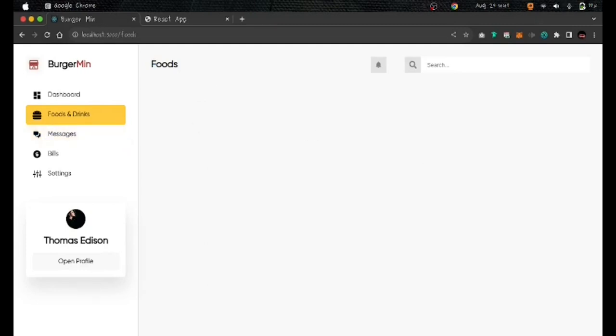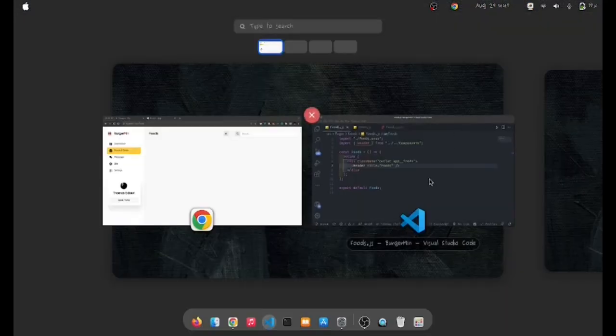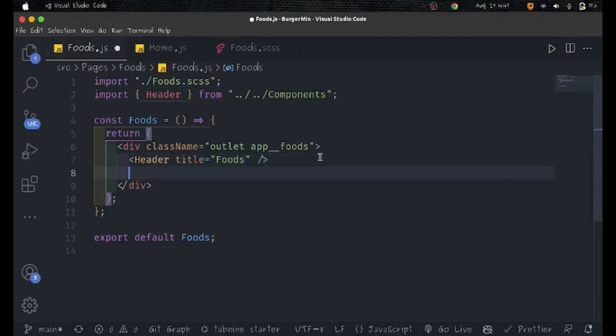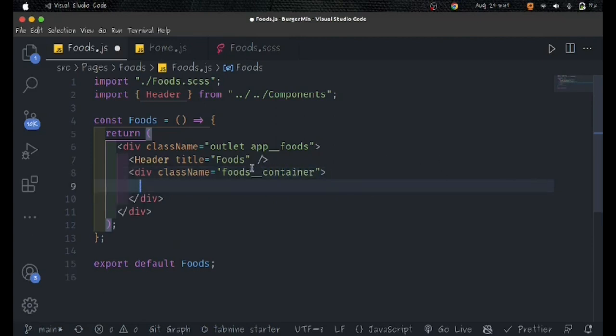So now just below this header that we created here, we are going to have maybe our foods container. I'm going to create a div here with the class name equals to this foods container, like this. And in here we are going to map inside of our foods array.